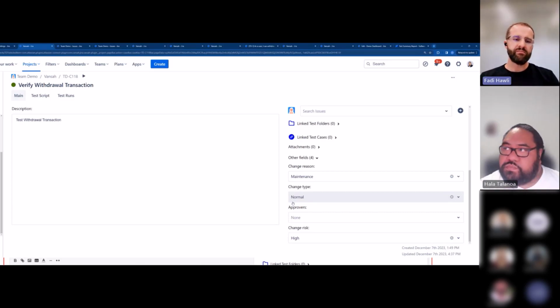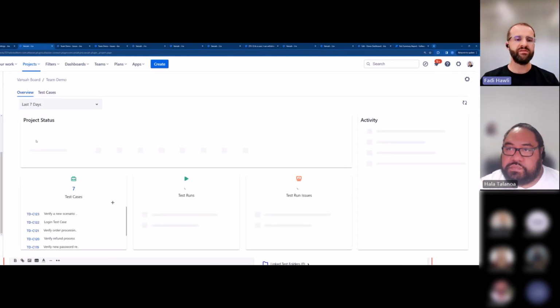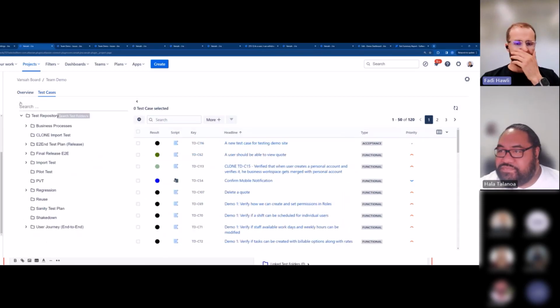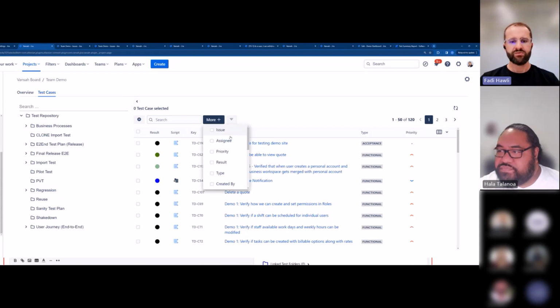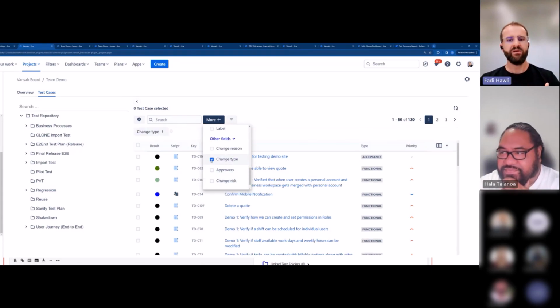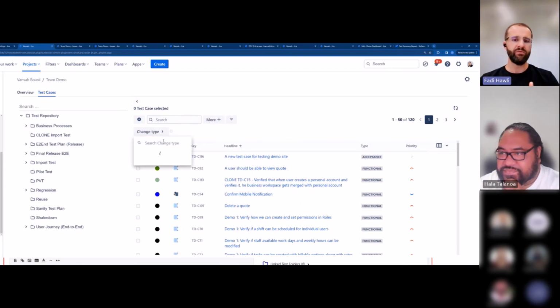But more importantly, it's the whole Vansah search. If you went to your Vansah tab, Hala, if you have one of your tabs open, just to show in your Vansah board, or we used to call it the Vansah board, but it's now the Vansah dashboard, the test case tab. And you could look at the more fields. Just searching. I just want to demonstrate seeing the custom fields, so other fields again. And now you see those fields that you've mapped, and you can select them, and the values that appear would be available to you.